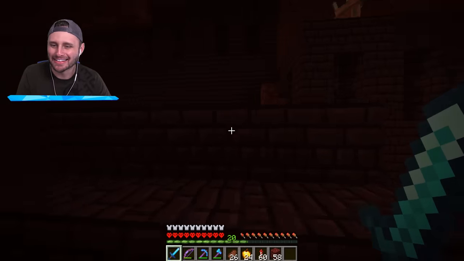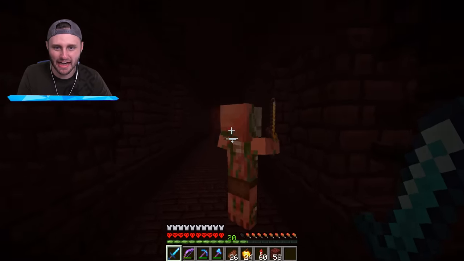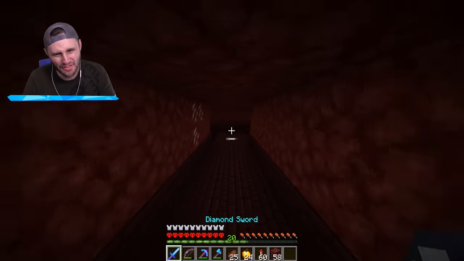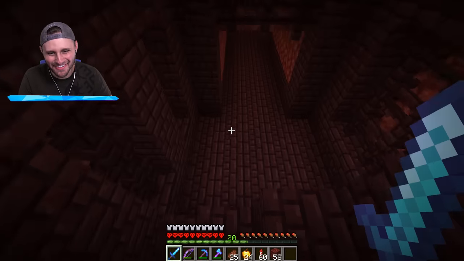Crap. All right, let's go back to the other spot. So I've set it up to where I just run back and forth. And okay, no skulls in there. All right, let's go back down here. Go back this way. No wither skeletons. Come on. Where are they all at? Why are there none spawning?